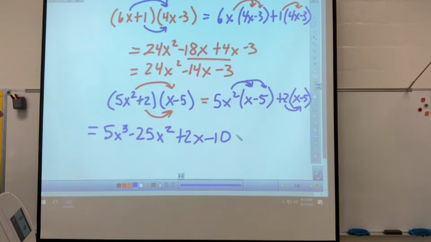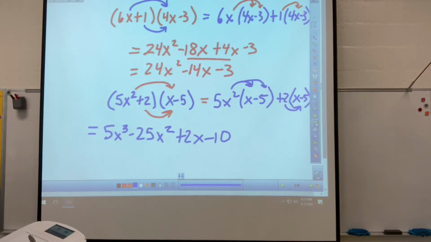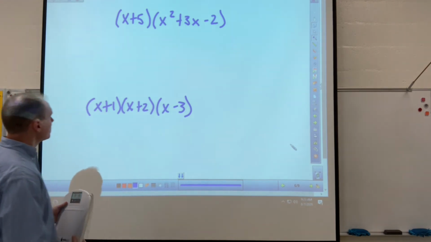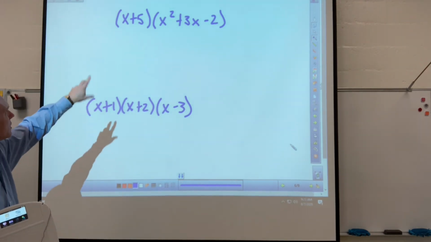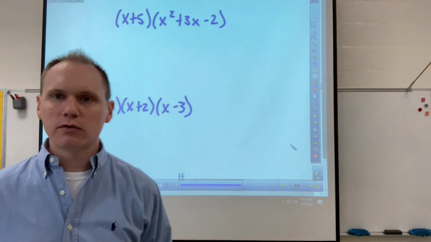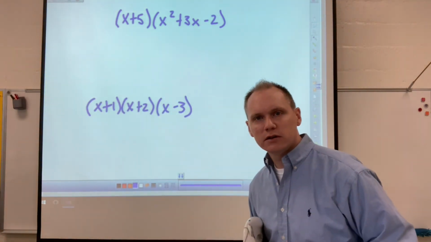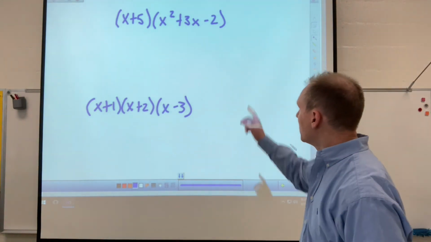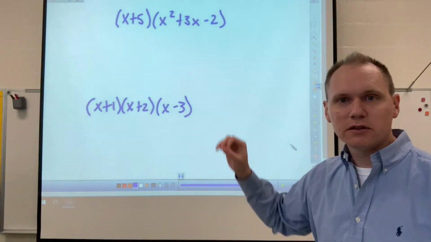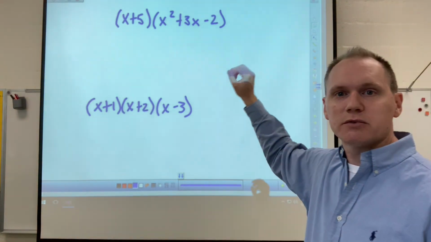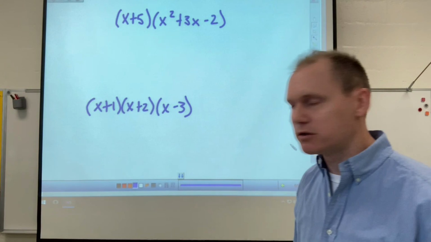So with that, let's move on to our last little exercise for today. Let me give you a few minutes. I know we haven't seen one like either one of these. I want to give you a chance to try these, just given what we've talked about so far. Try both of these and see what you can do. In this first one, what's different is we have a binomial, 2 terms, times a trinomial, which is 3 terms.